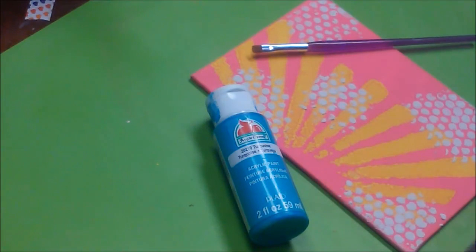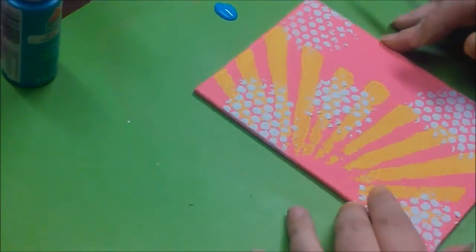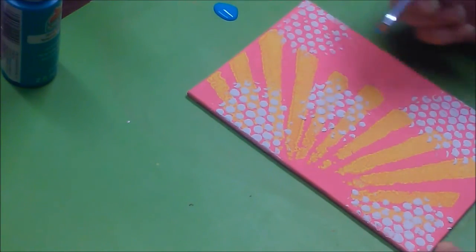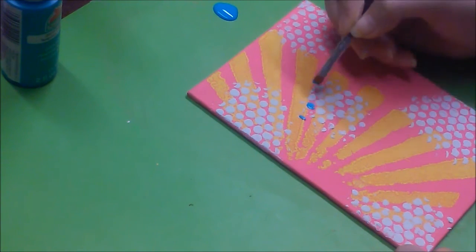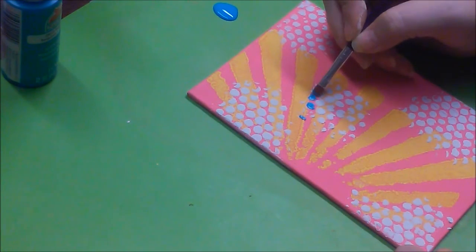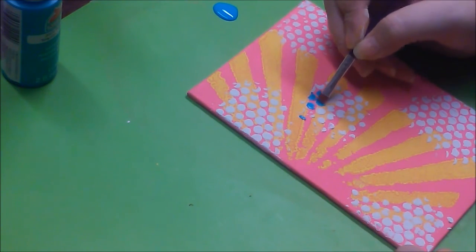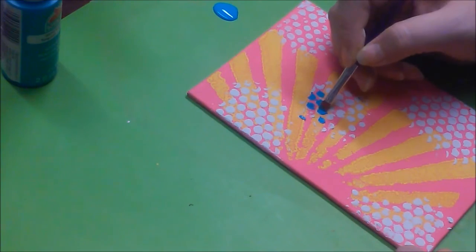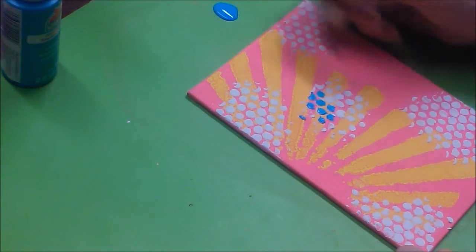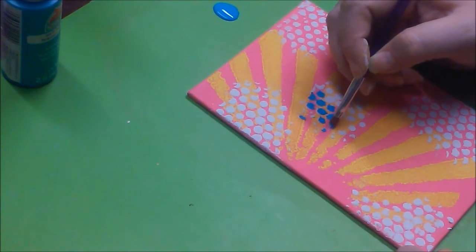And it took me a little while, but I did end up going through and painting each of the little dots, but I should have just mixed my paint in with my modeling paste before I put it on the canvas. So to save yourself a little bit of time, if you go to recreate this, make up your mind beforehand so that you don't take the time, because it took me quite a while to go through and add turquoise to each one of these little dots in the spots where the modeling paste was at.